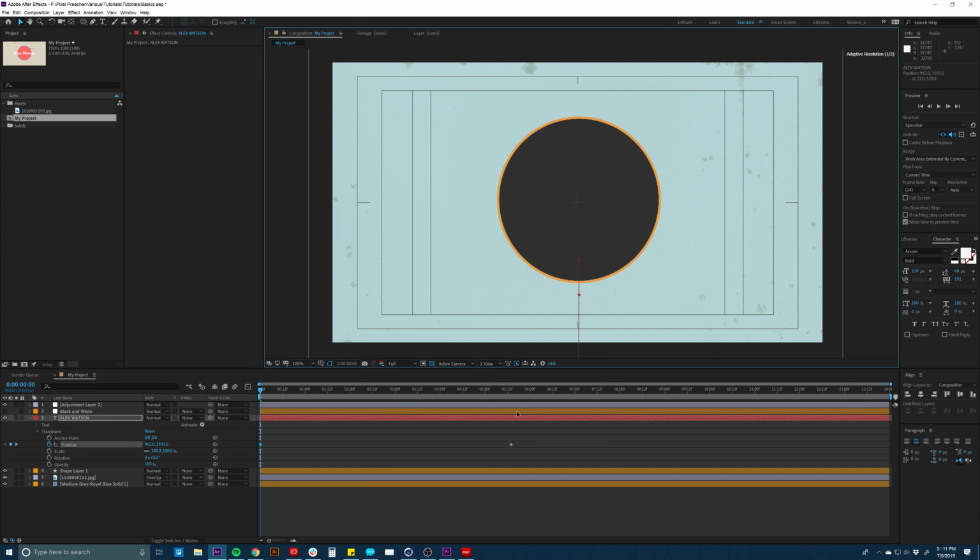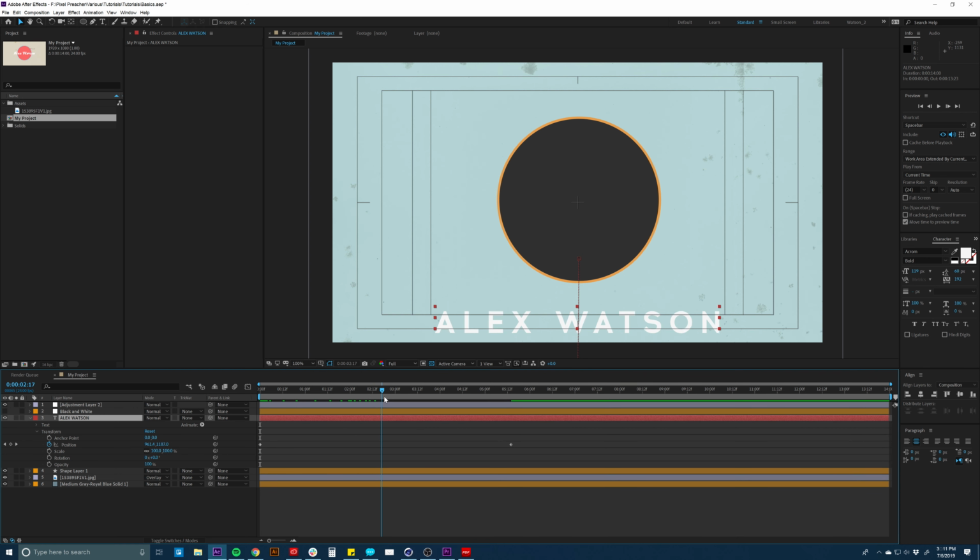So I'm going to click and drag it down, and you can see that as soon as I clicked it, it added a new keyframe to this layer. And so now I have a keyframe that is all the way down here at 0 seconds, and if I scroll through now, you can see that is pulling my name up to its main point here.